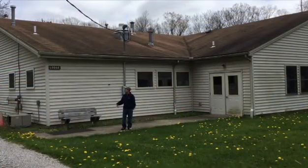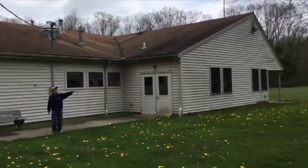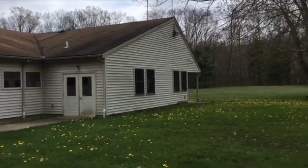Here we are at the lodge or the dining hall at Camp SugarBush. We're going to go in 1 second. But while we're here, check out the big lodge pavilion that's available for you also here at camp.